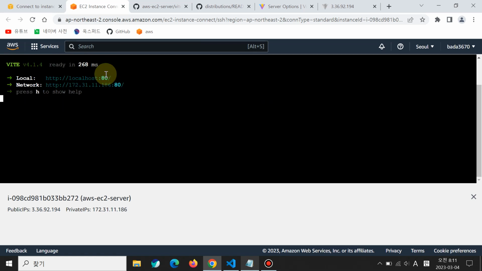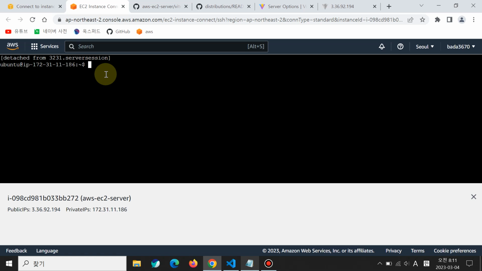Yes, it's working. And then let's move out from this session. So Ctrl A and D. It says detached from the server session, and if I type it like this, nothing is here.